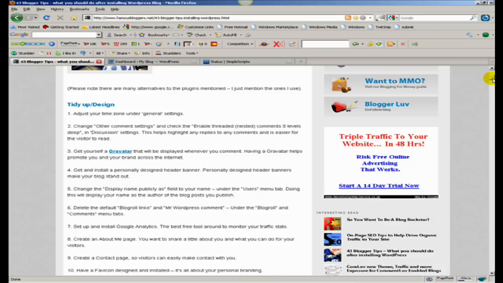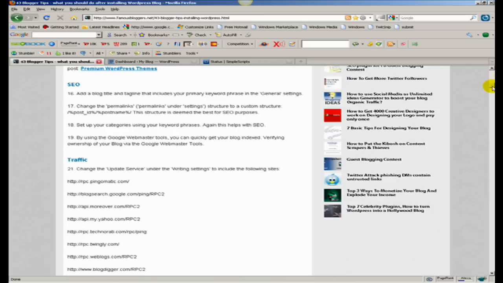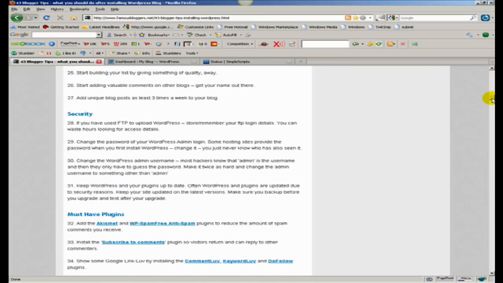And we're also going to do a security one where we actually change the admin name to something else, which is number 30. What we're going to do here is change the username, because 90% of the people who install WordPress leave their dashboard username as admin, and most hackers know that, and we want to make it a little bit harder for the hackers to get into our blog, so we're going to change it from admin to something else. Now we can't make it 100% hacker free, but by changing the username and doing a few of the other things which will come up in later videos, it's worth minimizing that risk.